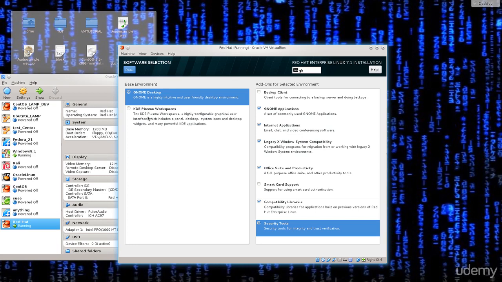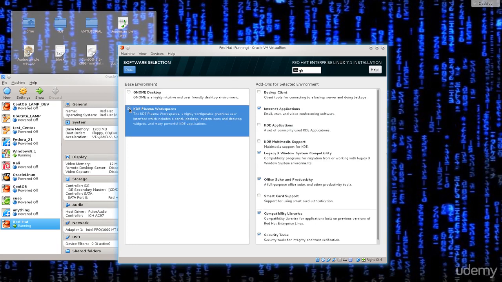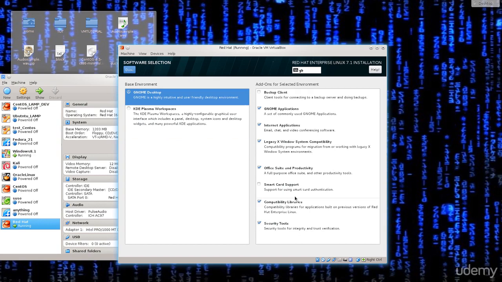Let's just go ahead and click on Plasma Workspace to see what is offered here. So you see, it's pretty much the same things. Sometimes on KDE you have a bit more things that they offer, but this is not the case here. Anyway, there are other desktop environments other than GNOME and KDE. Again, you can delete either one of these upon installation and then install whatever you want, like LXDE or, sorry, XFCE, or something of a kind, whatever suits your needs.